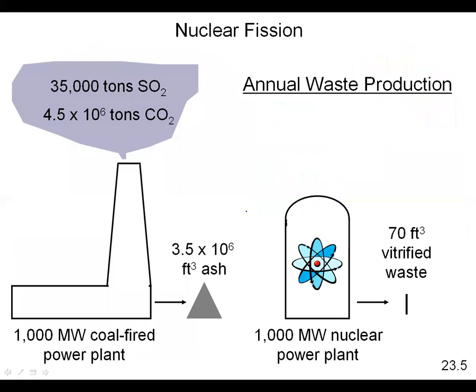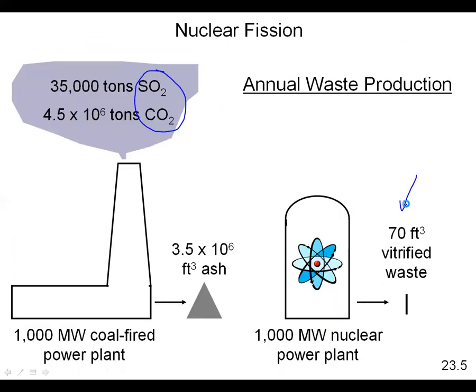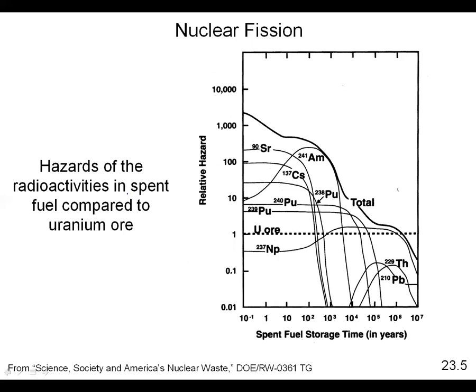Here's a comparison of that. Again, in a traditional power plant, you produce these pollutants. But again, in a nuclear power plant, you have a lot of that nuclear waste that basically hangs around a very, very long time. And that's what we sometimes refer to as spent fuel. So the products that are made as a result of these nuclear reactions are sometimes referred to as spent fuel.